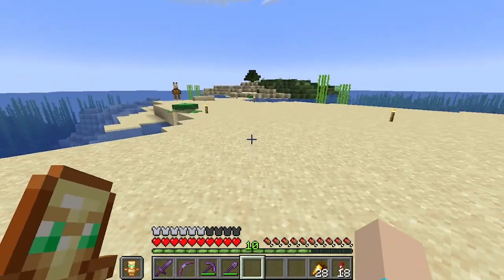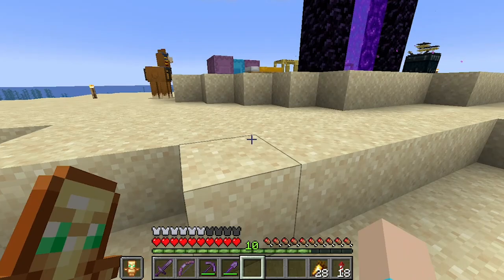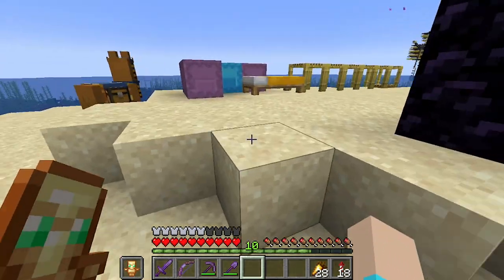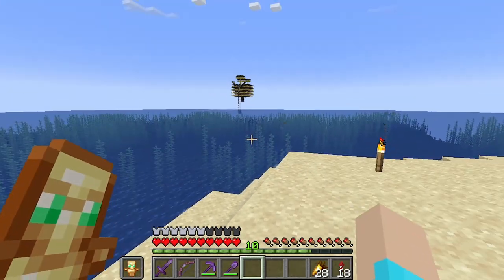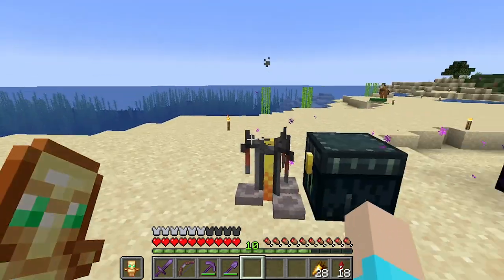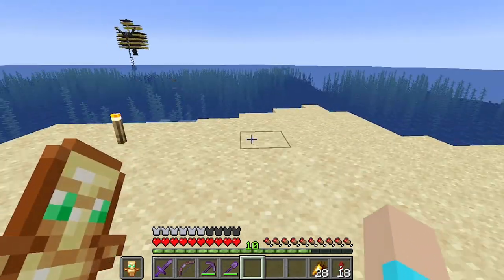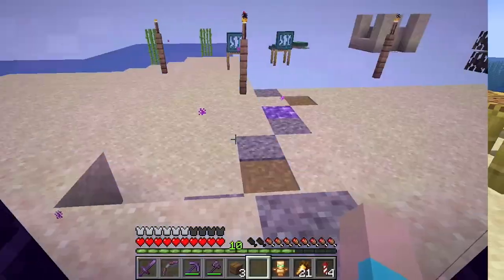One thing I want to do just for kicks and giggles right now is set up a cute little beachy area where we can have a little bit of potion brewing, for example, if we need to make invisibility potions to get in here. And just a cute little hangout area to welcome people through the portal.